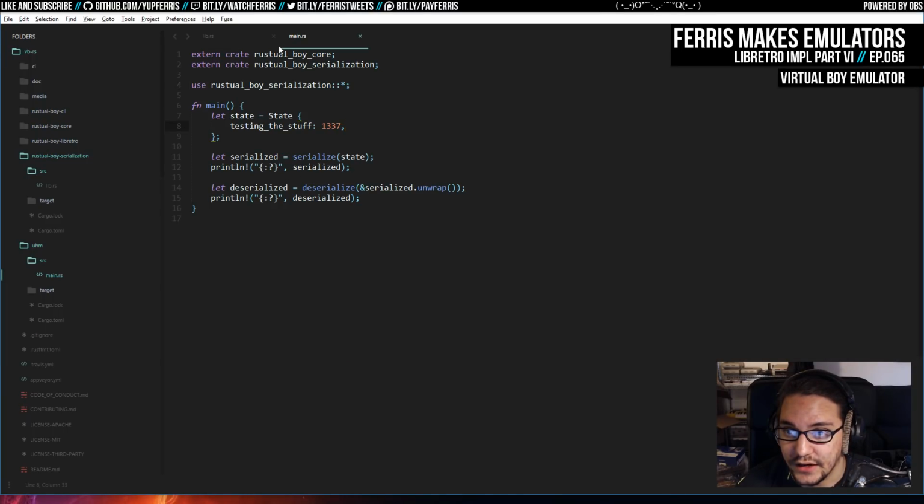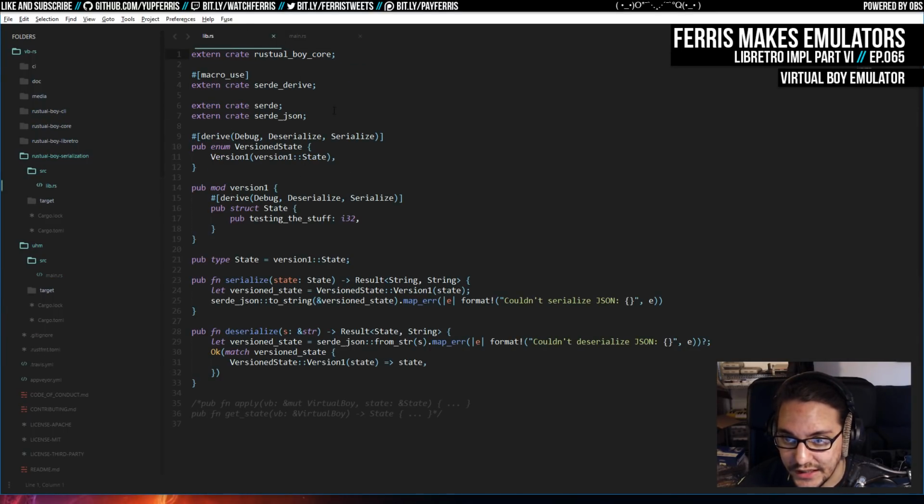Basically what we need to do now is we have in this serialization crate here, this version state pattern here. Actually, wait a minute. Hold up. I may have had a Twitter conversation about this that I forgot about. Let me pull this up.